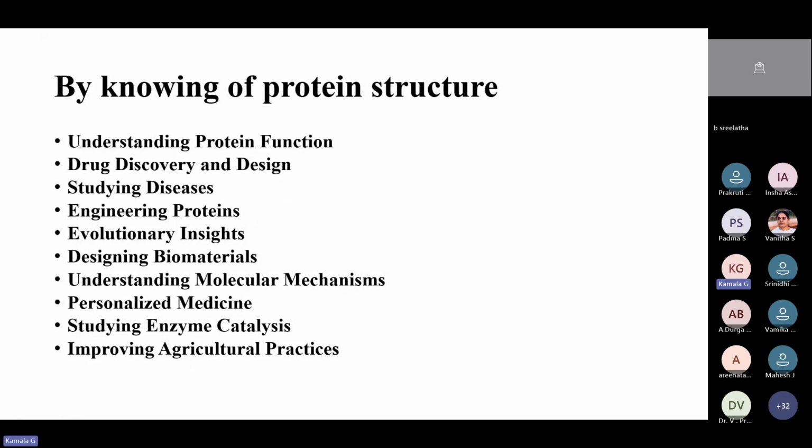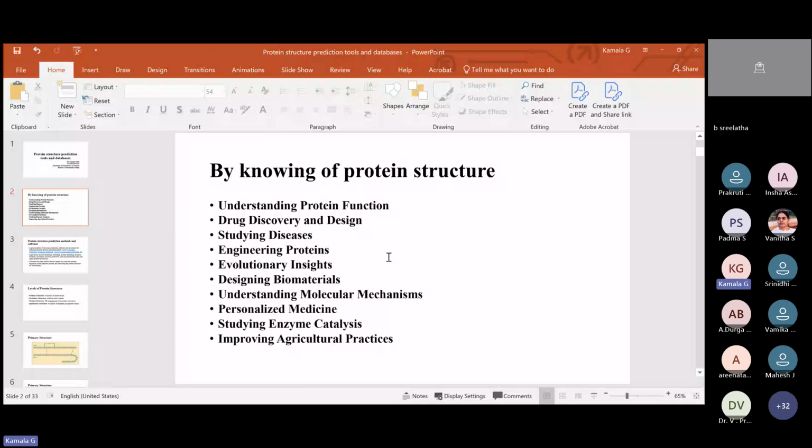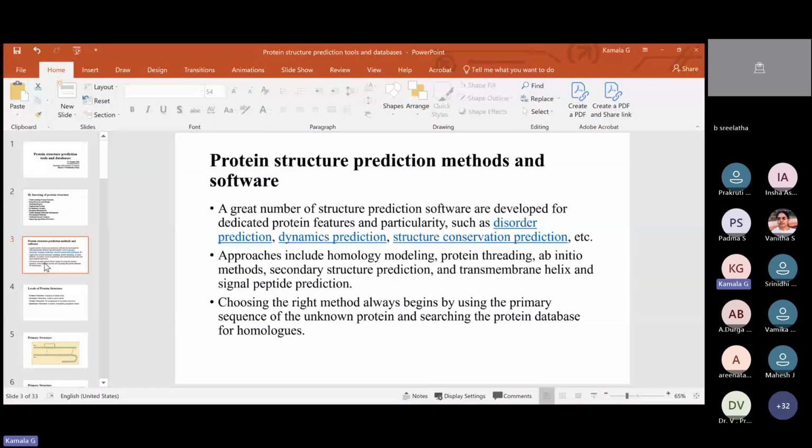Yes, ma'am. Right. Now we move on to protein structure prediction methods and software. Before entering into this, protein structure levels are expressed in 4 ways. What is meant by proteins, ma'am?